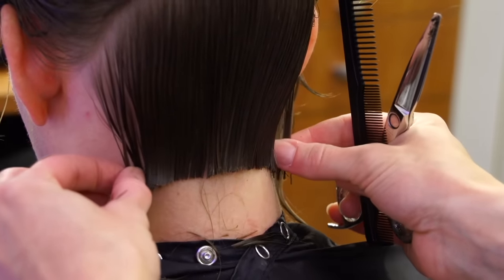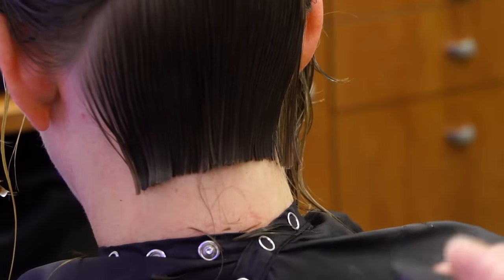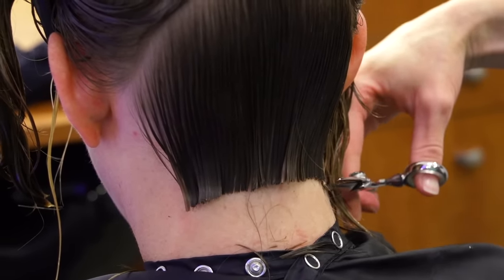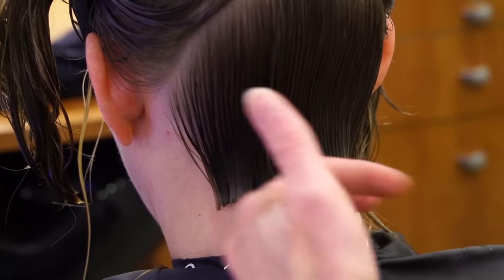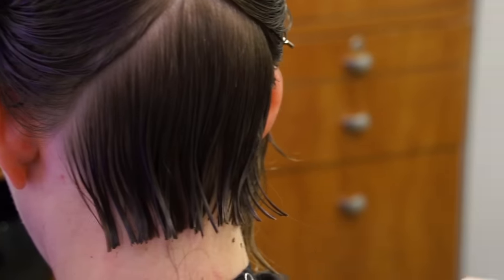And every once in a while, I just kind of grab both sides and pull them down, and you can feel if one's a little bit longer. All right, so that is the length. Now we need to do some fun layering graduation in here.